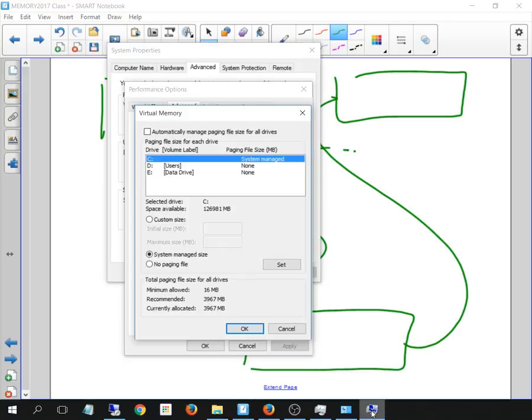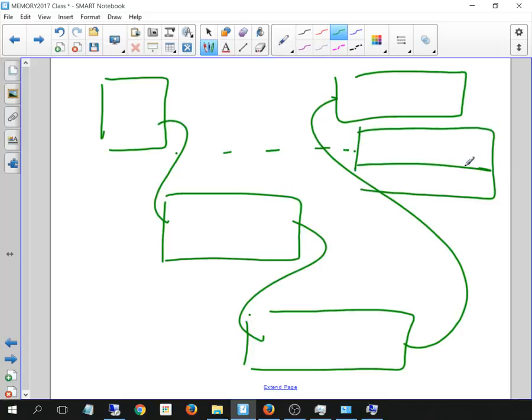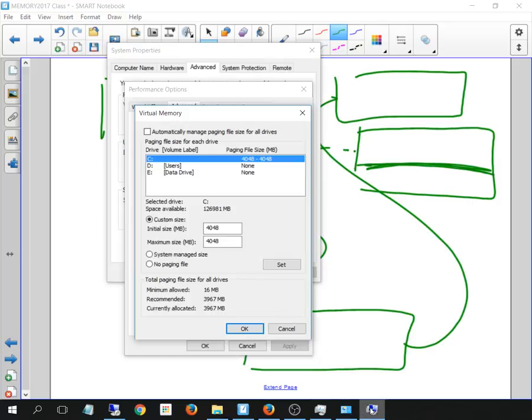But if I do like I just had and said, you know what, I'm going to set the custom size, I'm going to make it 2, which is really small, I'm going to make it 4. If I do that, then I'm just saying, hey, there's 4 gig here, it's yours, and it's staying right here. And now when it makes that file, it goes, here's your file, and it's all together, and it reads and writes in one spot. Okay? So does that make sense what I'm trying to tell you? That this, which is the Windows default, sucks.